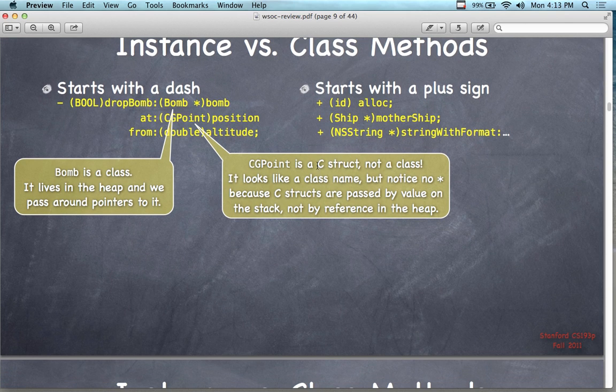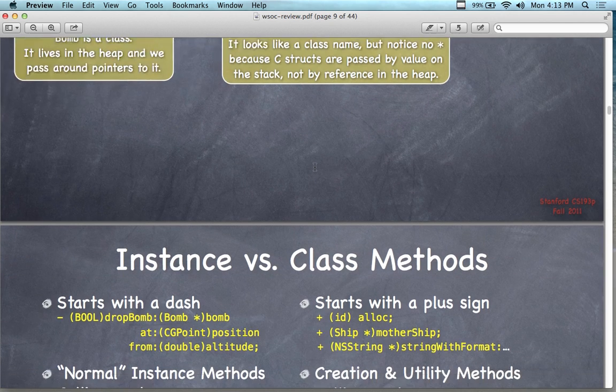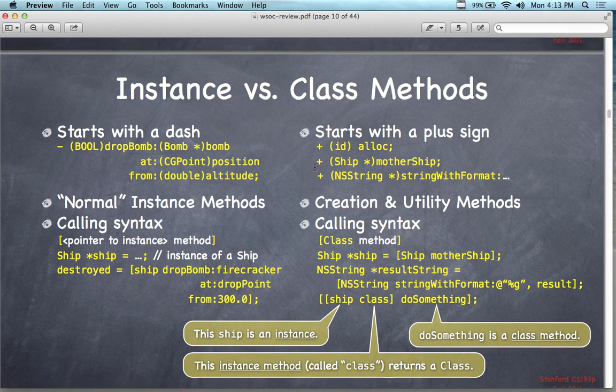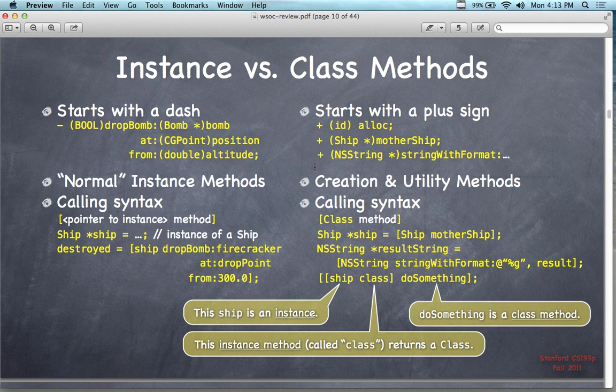And this whole structure thing is not really of interest to me, so I'm going to skip the explanation and just use this as a summary of what's on the exam and point out what to look at. Starting with the dash, I call it a minus symbol. That's a normal instance method. So calling the syntax here, we have the pointer to the instance, and then we have the method. We know how to call a method at this point. And then calling it here, we usually have the class name along with the method if we're going to use it at a class level.